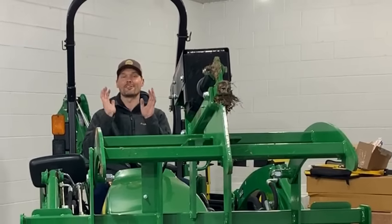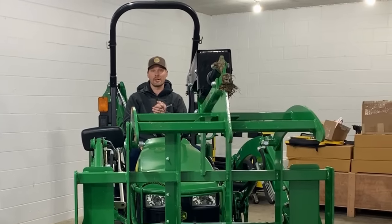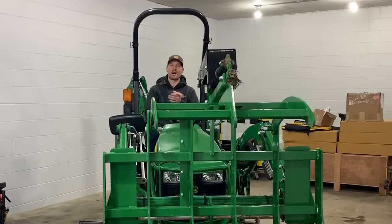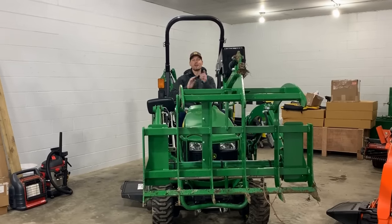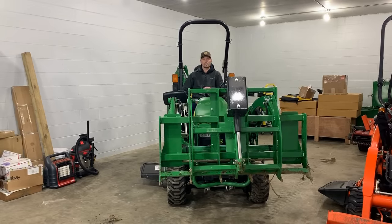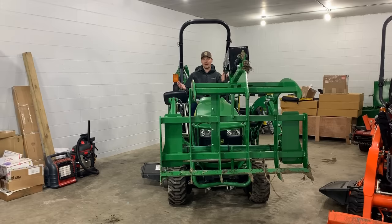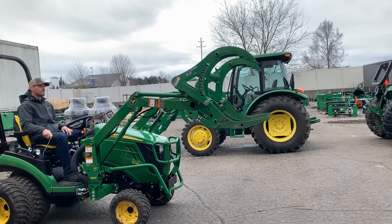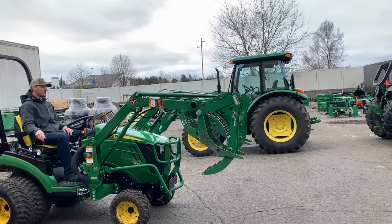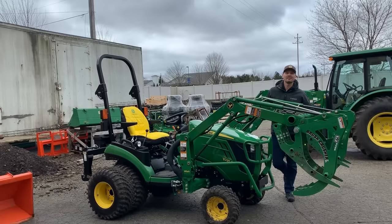This next one opens up the versatility of your tractor. If you're like 90% of subcompact and compact tractor owners, you don't have a third function or diverter kit. But if you still want to use a grapple, there are a couple of options. One is an electric grapple — you can put it on a John Deere quick attach or skid steer quick attach. It's completely electric, comes with everything you need, hooks up to the battery, and you can have it done in half an hour or less. The other hydraulic-free option is something called a brush crusher — a bit cheaper and with different functionality. Check out the linked video for full details.